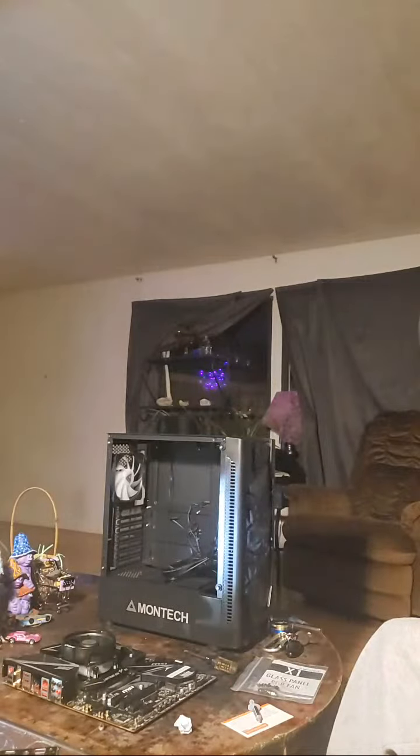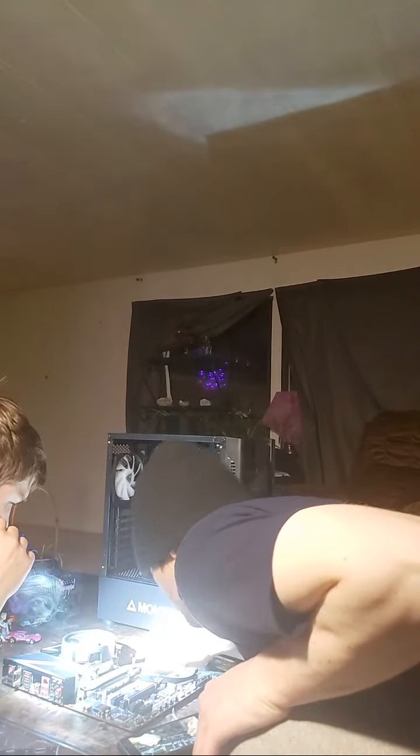Alright, moving on to the memory. Installing the memory is one of the easier parts about building a PC, but there are a couple things to be aware of. The first of which is that you have these 4 DIMM slots, at least on this motherboard, that you can populate. And they can actually be covered or blocked if you have too big of an air CPU cooler. Now, this one is fairly slim.